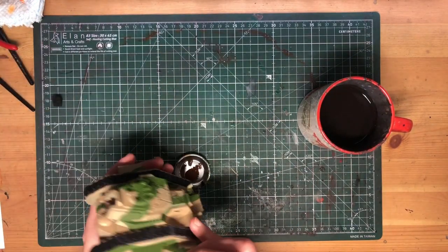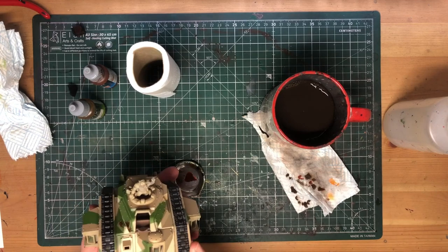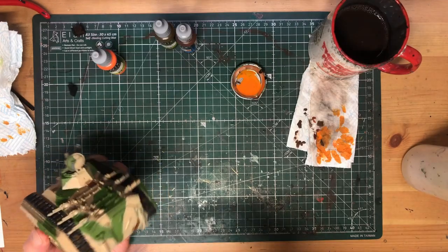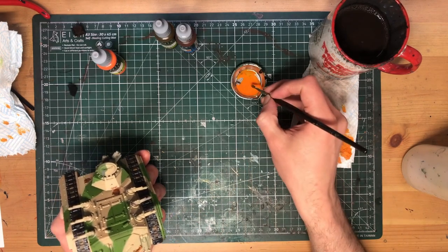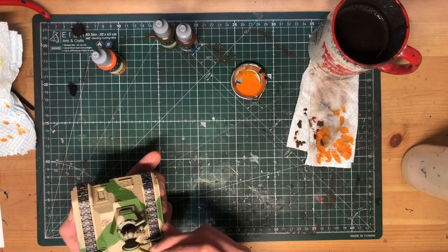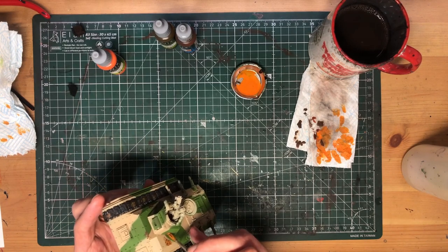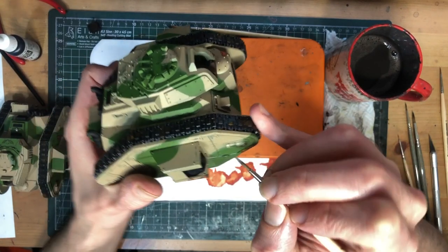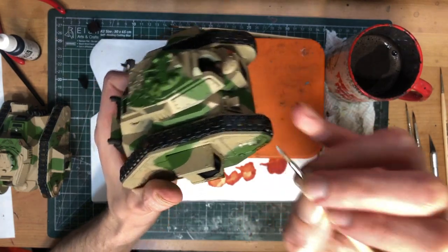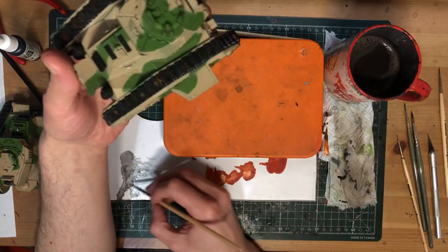First step, some rust work. You can certainly use chipping mediums over reddish-brown underpainting, but spending some time with a sponge and varying shades of brown and orange works well too — plus, you can almost certainly do that with what you have on hand right now. Try and think about where water might pool or the tank might get scratched, and starting with your darker brown, sponge, dab and stipple on layers of colour in rough patterns. There's no real manual skill involved here — just be a little bit random and you should get something that looks great on the tabletop. You can finish up with a little silver here and there to sell the effect of exposed metal, and while you have that silver out, why not add some fresher scratches and run that brush along some of the sharp corners. This is where the paint would naturally rub off, exposing the metal, and will really go a long way to adding definition and selling the scale of the tank.